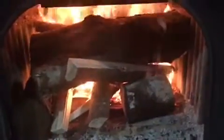Now, the next thing I'm going to do is choke this wood stove down. And it's always important when doing this to wear gloves and stuff, because sometimes that door gets pretty hot. So right here, that gauge is right around 250. And you always want to make sure you touch the stove pipe, whatever, it's around 250.